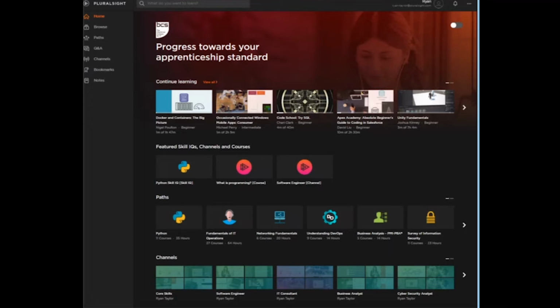In the middle of the screen, you've got the Skill IQ option. Skill IQ is a skill assessment through a short series of questions. It takes about 5 or 6 minutes to go through a series of questions on a particular topic, and Pluralsight's artificial intelligence platform will tailor the questions to the level that the apprentice appears to be comfortable working at, and will then, at the end of that assessment, make a recommendation of the content available on Pluralsight that will develop their skills further. So, if somebody, for example, wants to work on their Python programming, it will give them the software fundamentals. It will look at a little bit of the language around Python.